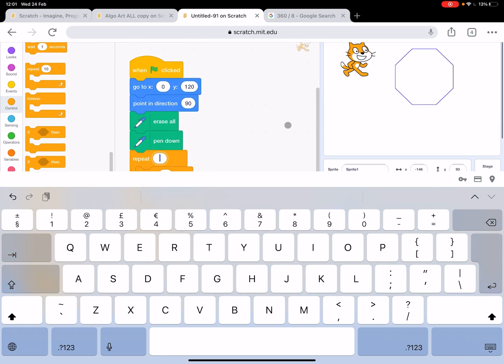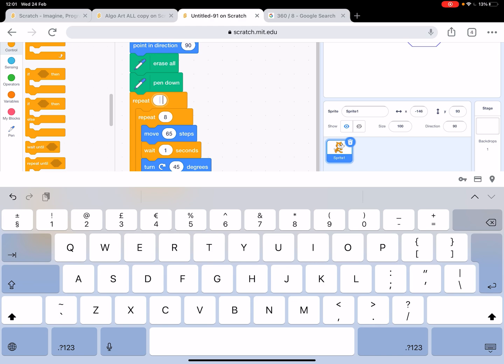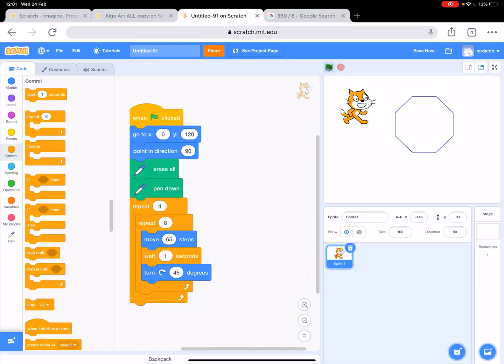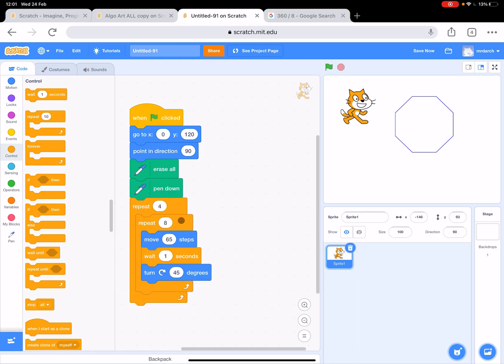So I'm going to say, let's repeat this octagon 4 times. Now if I click the green flag, we've got our original code and we've put it inside a repeat 4. So let's see what we get. We get our first octagon, but then we just draw the octagon again, the exact same one. So that's not going to look very interesting, is it?